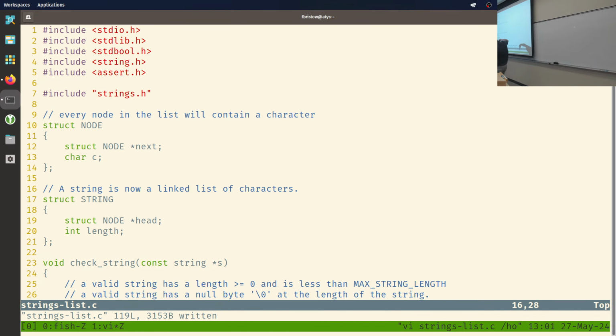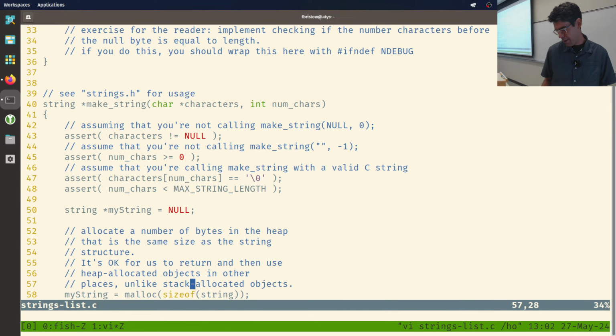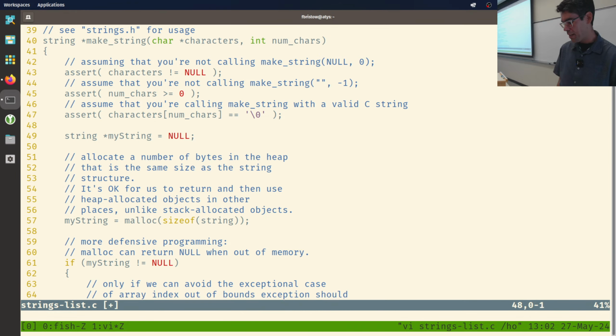I'm going to start working my way down. The very first place I want to visit is my constructor function. So makeString had some preconditions that were based on the characters that we've got in here being an array. I'm going to delete this precondition on line 48. We no longer have to enforce this. We don't have to have it be less than 100 characters. So I'm going to delete that.